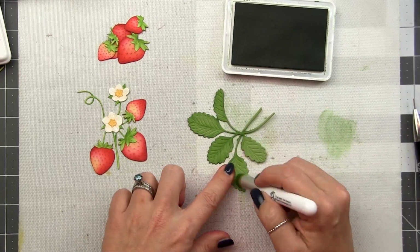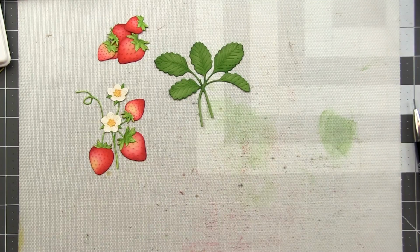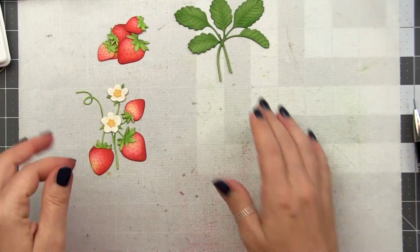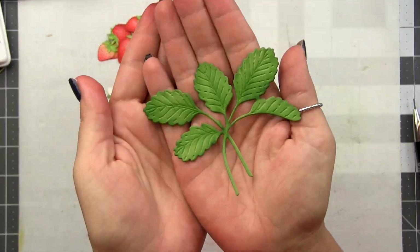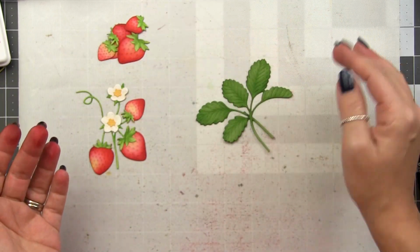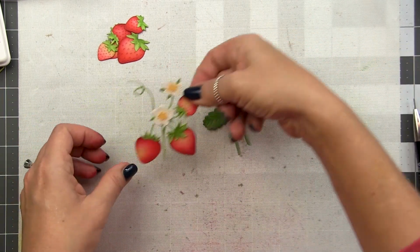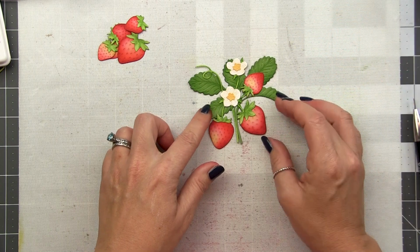So don't stress if it's not perfect. When it all comes together, it will all look cohesive, I promise. And here's a look at that finished. You can see here it just adds a little depth and a little movement to those leaves. And like I promised, when you layer these together, they now look like they belong together. See how pretty that is?